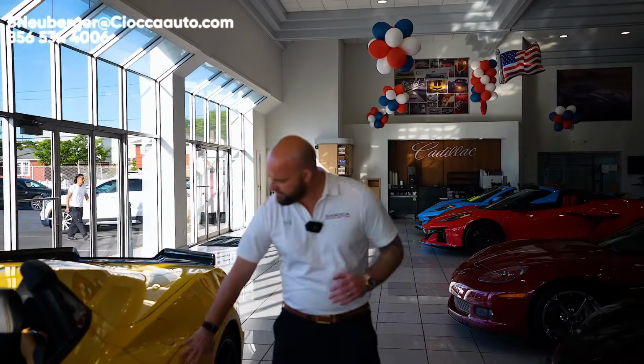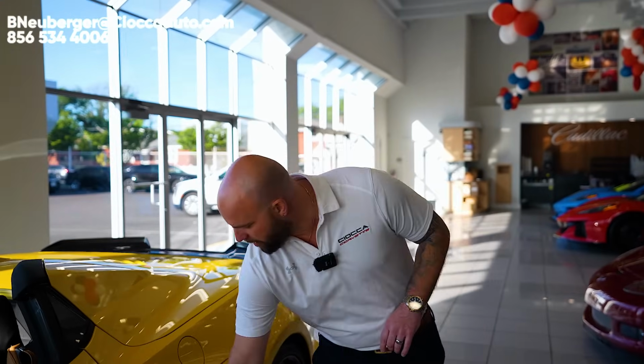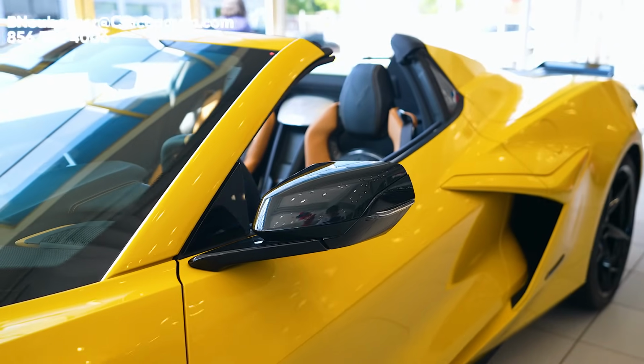But you're going to have this wide body, and you're going to see that here on the side intake scoops. This is going to be roughly a little bit more than 3 inches wider than the body of a Stingray. One of the telltale signs that this shares with the Z06 is the 3-point air intake scoop, whereas on a Stingray, you're going to have a more traditional boomerang and it won't be as elongated.